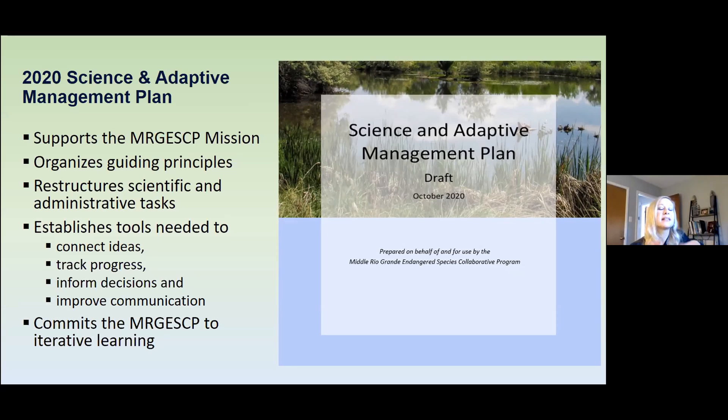Finally — and this is the most important part in my opinion — by documenting evidence-based recommendations, decisions, and results, the science and adaptive management process ensures that iterative learning will occur whether or not a recommended management action was feasible in a given year. Specific to our program, understanding that the number and variety of management alternatives for our system may be very restrictive, the act of keeping detailed records of our learning process will allow us to identify opportunities for adjustment when they arise. If there's very little room for adjustment, we need to be able to pinpoint where those opportunities exist for the system.